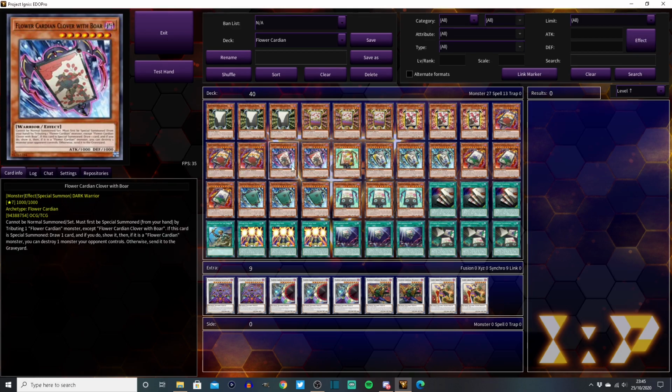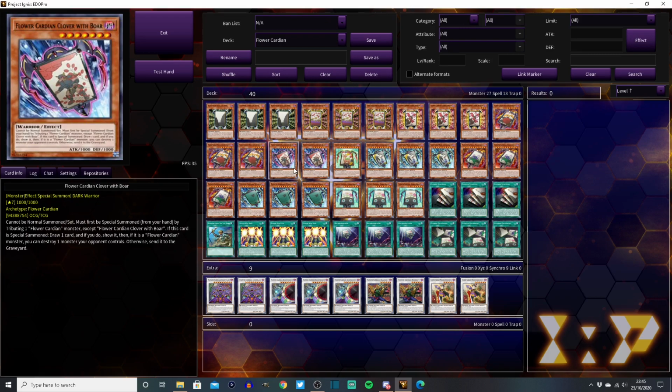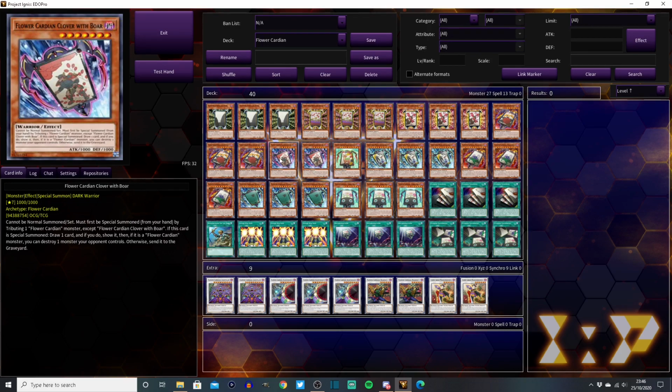Next, we're running 2 Flower Cardian Clover with Boar and 1 Flower Cardian Maple with Deer. Boar, basically you have to tribute a Flower Cardian to special summon this card, and then you can draw one card, and if it's a Flower Cardian monster, you can actually pop a card on the field or pop a monster on the field. So Clover with Boar deals with monsters and Maple with Deer deals with back row. So just a nice little balance.